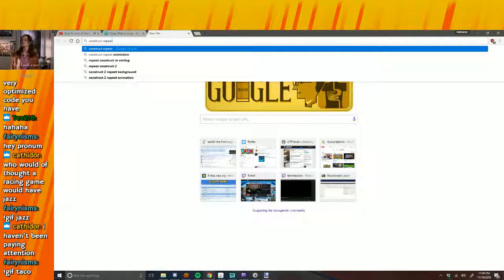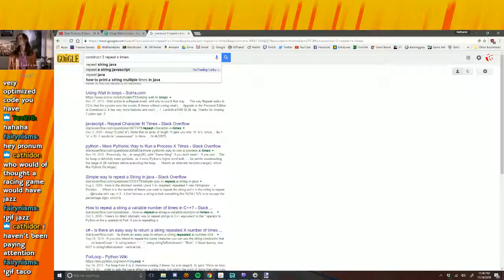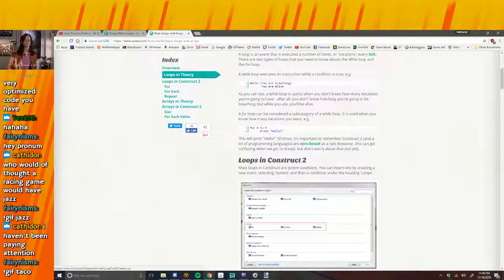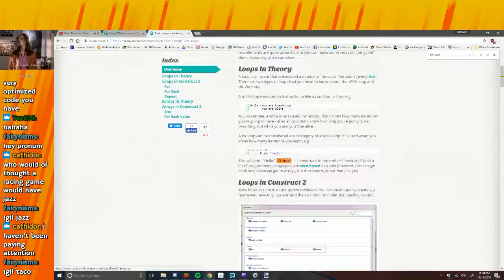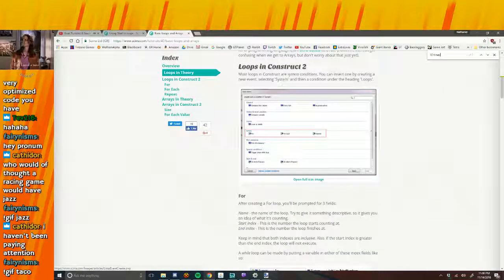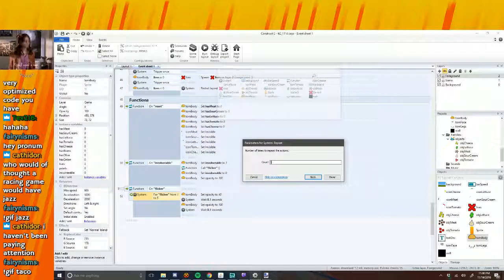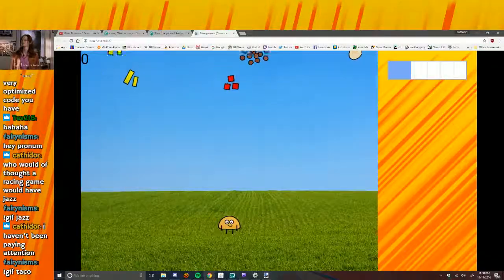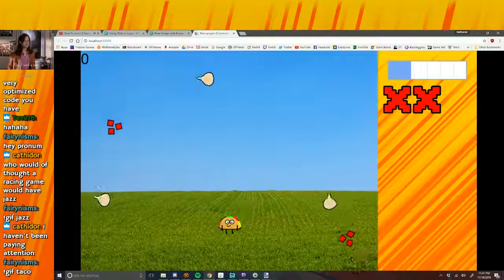Construct repeat x times. So 10 times somewhere. That will print 10 times. Oh, it's under the for loops. Repeat, yeah, that makes sense. Repeat 5 times. Does that work? No, that doesn't work.